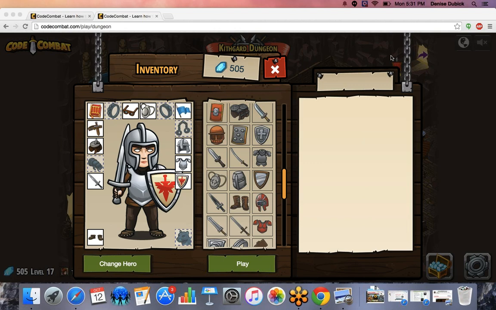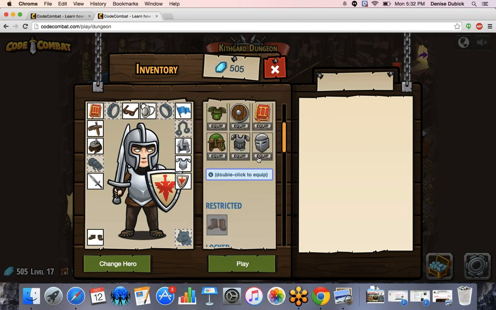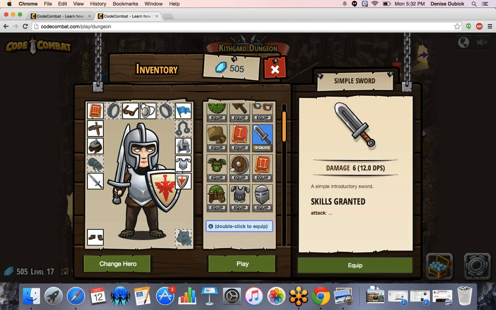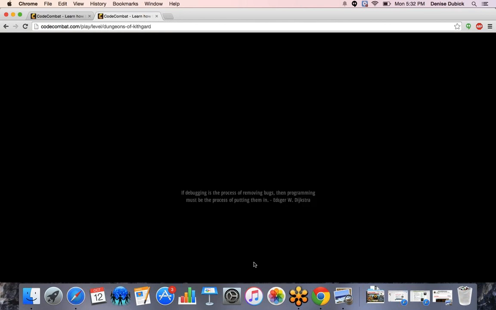Perfect. Wonderful. Yes. It's not just going to make you stronger and increase your health, but it also gives you new abilities. Like this sword grants you different methods, those named pieces of code. So that's the whole point of the game, right? So we are going to go ahead, once you play the level.